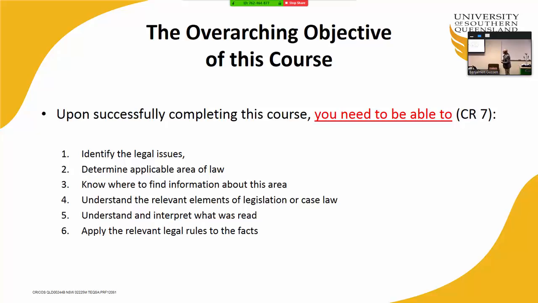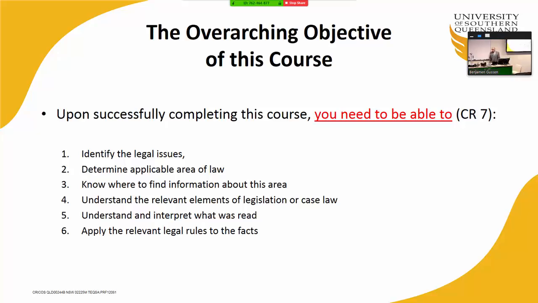Let's see then what you need to do in order for you to succeed, in particular in this legal skills part. So this is not legal knowledge. This is the legal skills part, which is 45 marks. So 20 marks in the assignment, and then 35 marks in part B of the exam. So you need to be able to identify what we call legal issues.